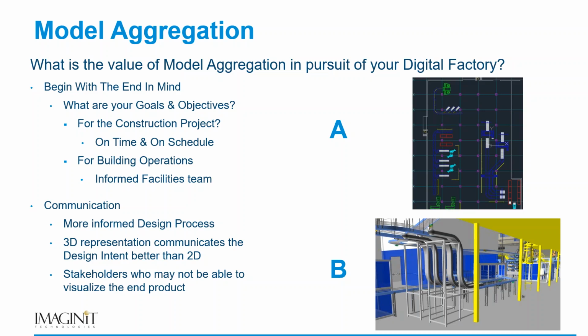And as Mark was alluding to, we all communicate in different forms, we all visualize in different ways. Those of us who are in this stuff every day, all day long, can work in 2D and visualize it. But for those stakeholders who are not in it every day, who have their own work and their own tasks, that model is always going to deliver that picture. A picture's worth 1,000 words.